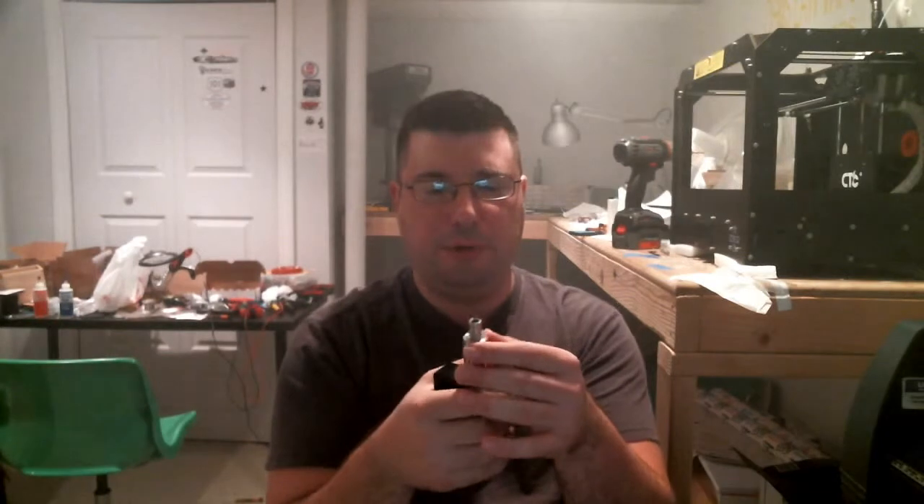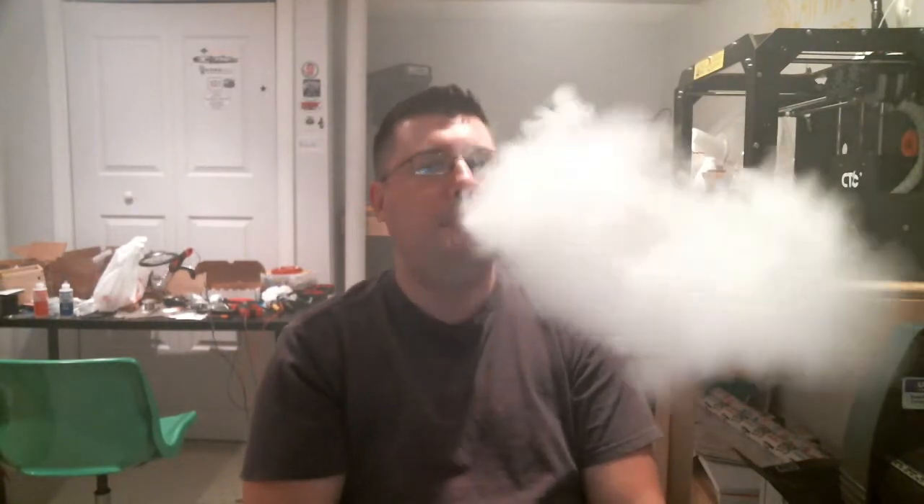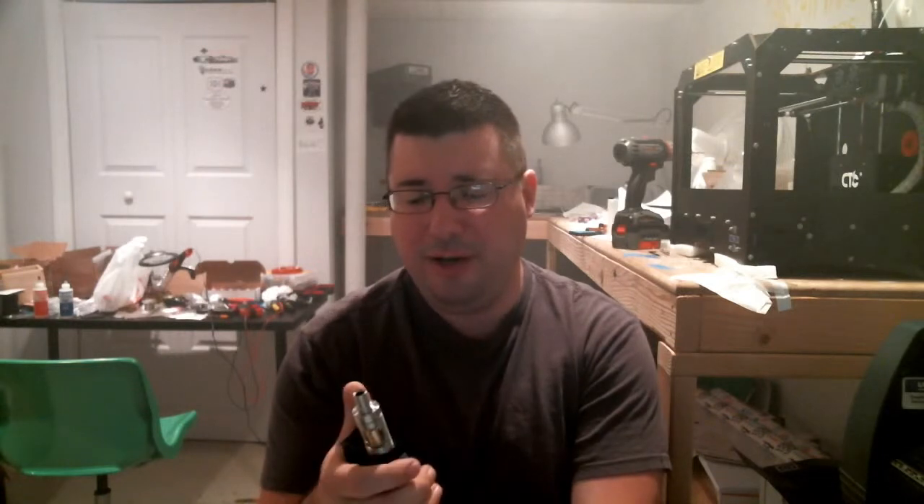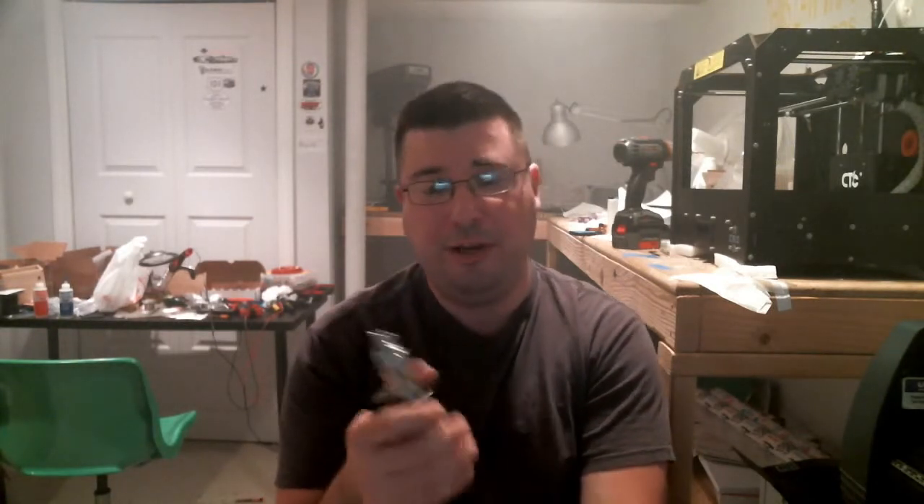Back again. Got the Cubis all mounted up — it's a good looking tank. The airflow is a little weird; I think it could spin in your pocket pretty easily. It does chuck. I'm already over the suggested wattage at 31 watts. I'm not getting much flavor, but I think that could have to do with the break-in of these coils. This is the first tank full — I've had some advisors say it takes a full tank, sometimes even a tank and a half, to really start getting the full flavor.